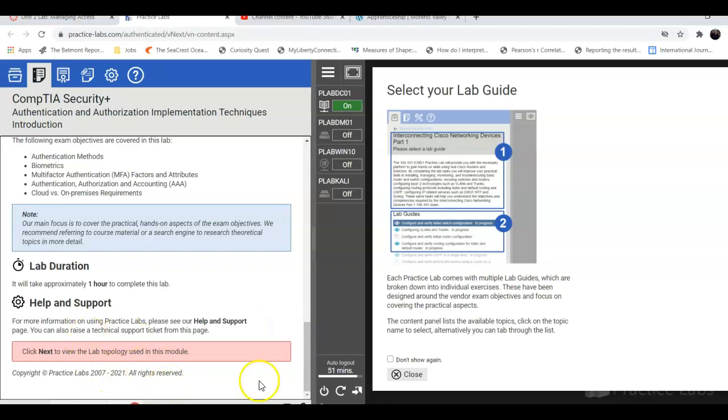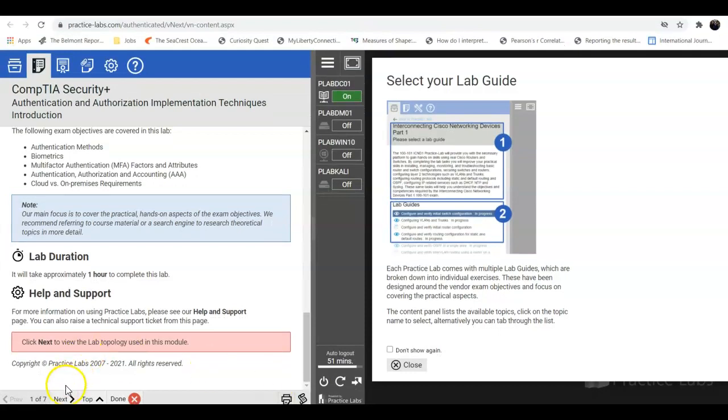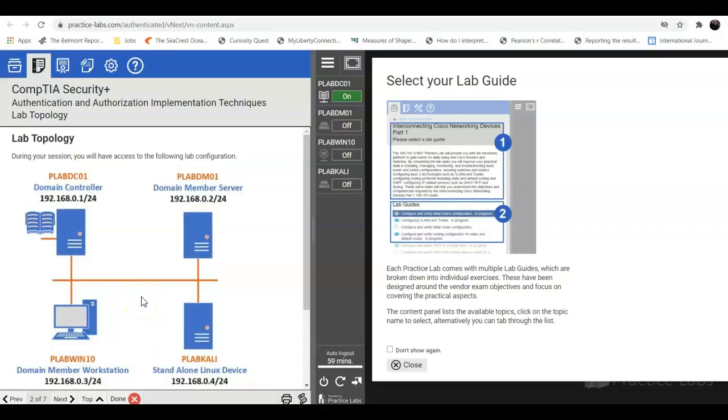On the bottom, what you would see is the page setting. So we start with page 1, familiarize ourselves with the lab and the information that's provided. Once we read through that, we're going to click Next.